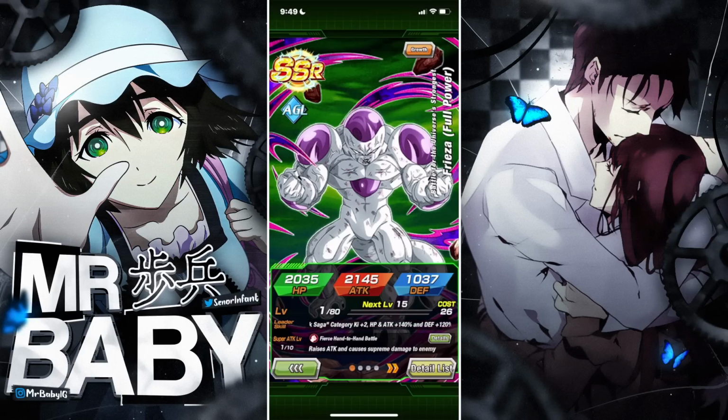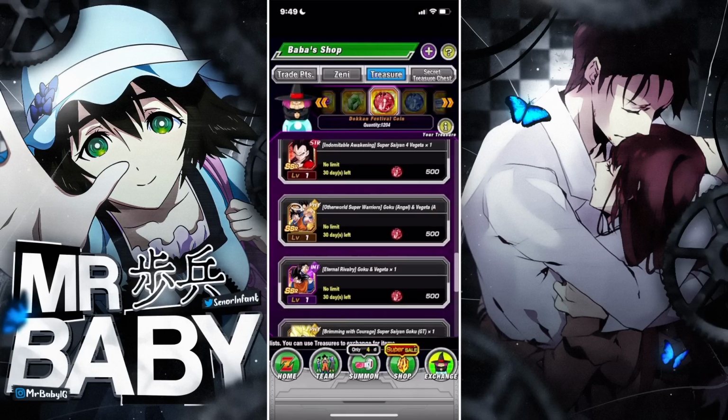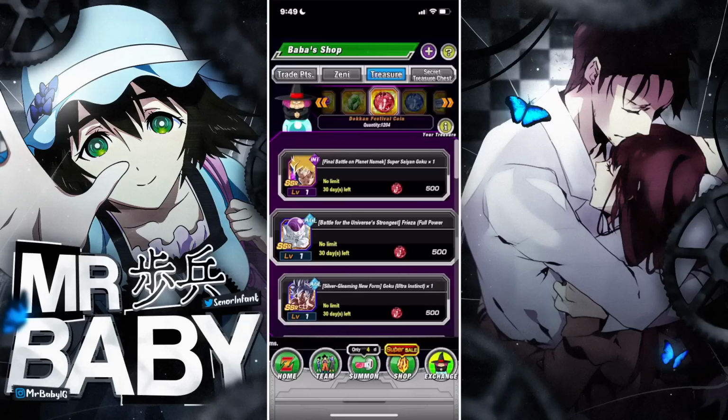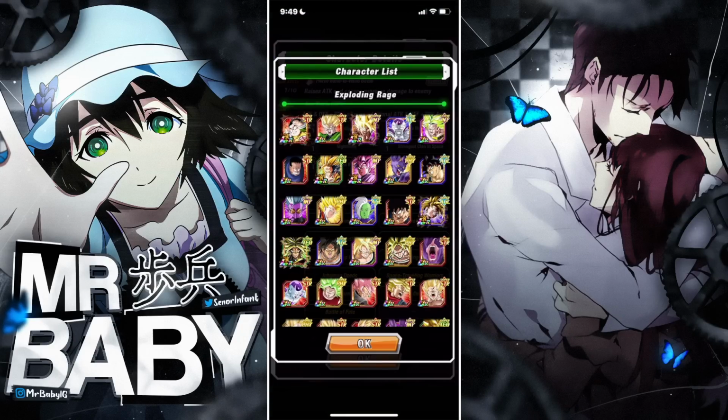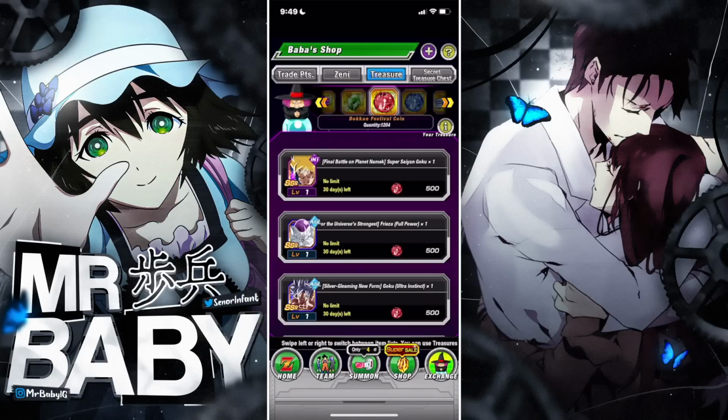So the first two dupes, of course, are the most important, but if you don't have a single unit on this list, picking them up and buffing all the teams they're on, let's say this full power Frieza, for example, is going to be so much more beneficial to you than picking up a dupe of another unit. So please keep that in mind. Now let's go through what I consider to be the order of priority for you to pick up when it comes to these red coins.